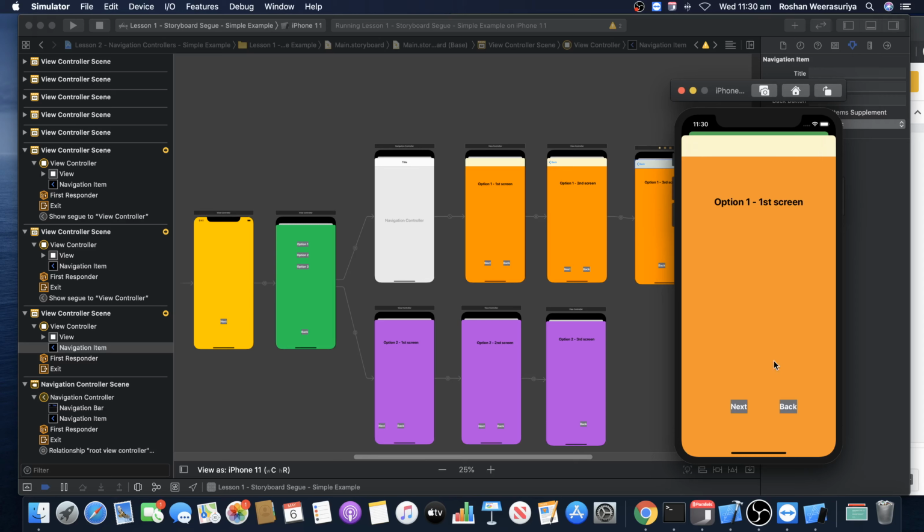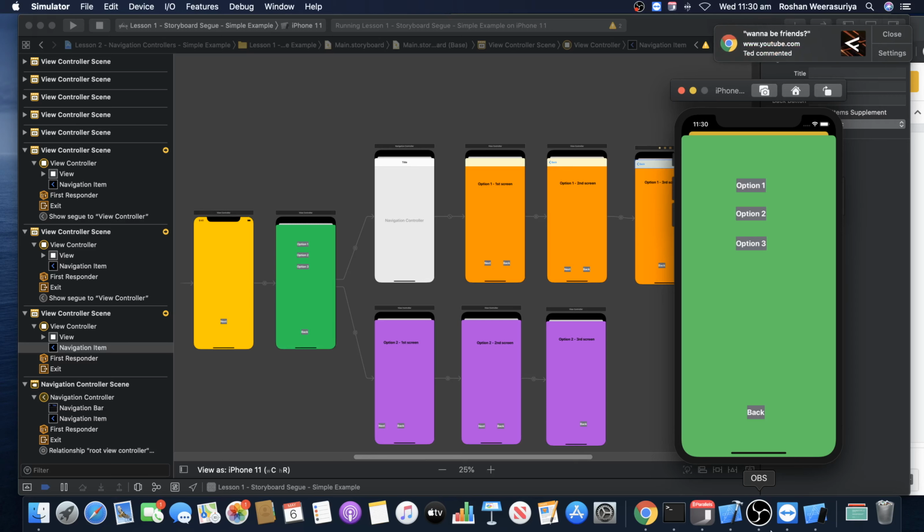So when you compare this with our previous situation, I can show that with the purple color screens. But before that, even if I go to the third screen, see, if I click back, it pops that, because it removes it, and when I click back, it goes to the first screen, right? But here you don't get it, because now you're at the beginning of the navigation controller sequence. So from here, if you want to go back, with iOS 13 onwards, you'll just swipe it down. So you will be taken to the main screen, meaning landing screen.